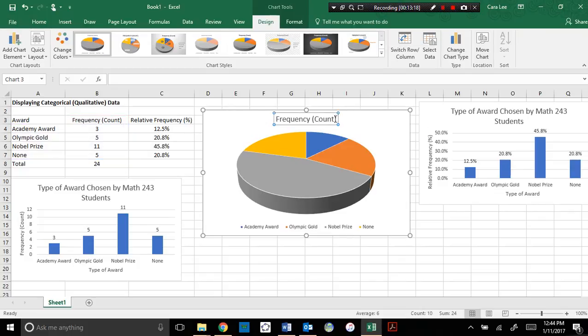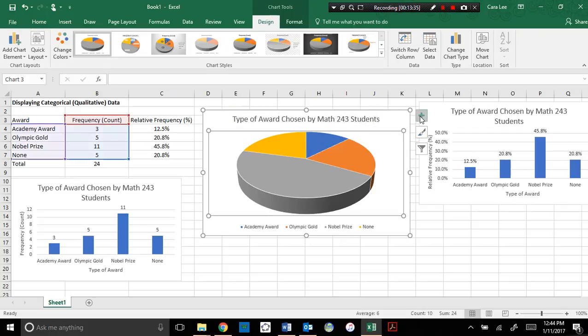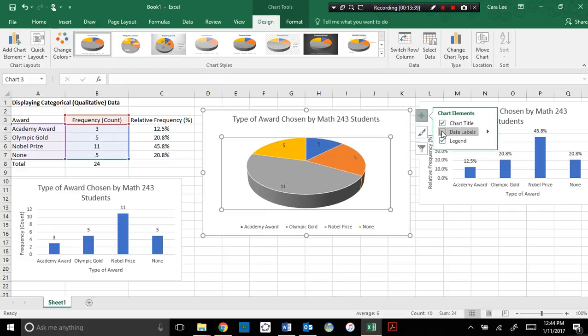Let's change our title again. Type of award chosen by Math 243 students. Let's go to the plus. Let's see what data labels does. Okay, that's interesting.